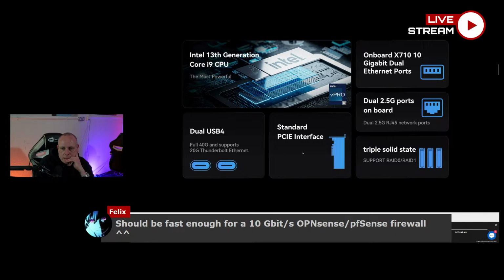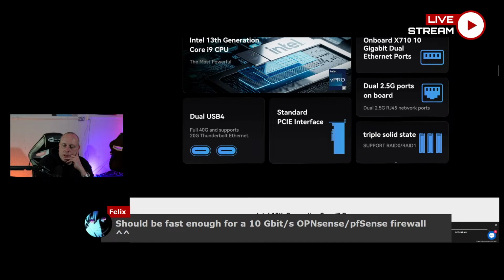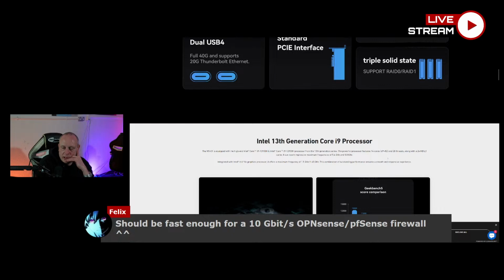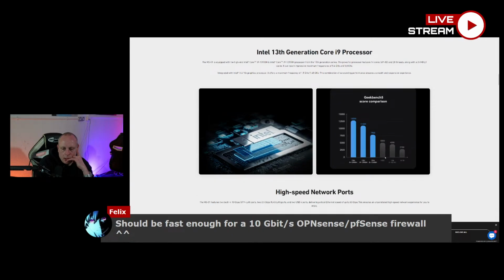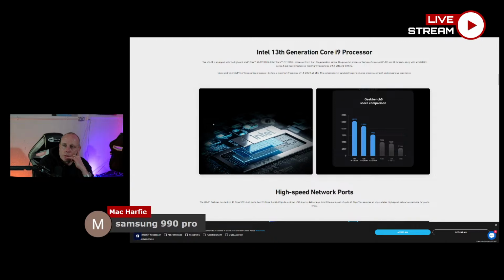So it's got standard PCI Express. Triple solid state supports RAID 0 or RAID 1. Doesn't it support whatever you install on it? If it's ZFS, it'll support RAID-Z. Samsung 990 Pro, is that the SSD?